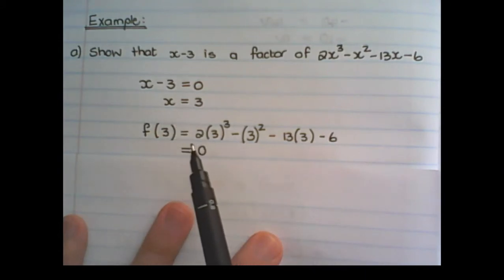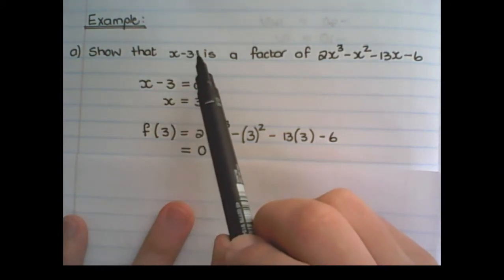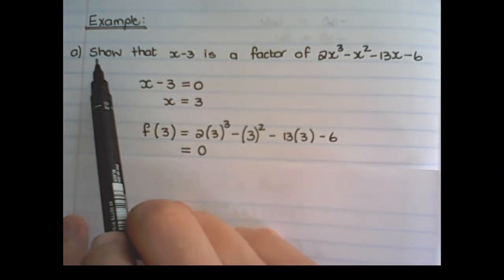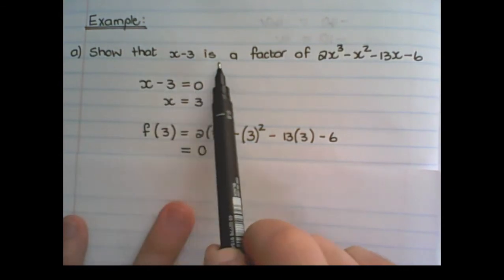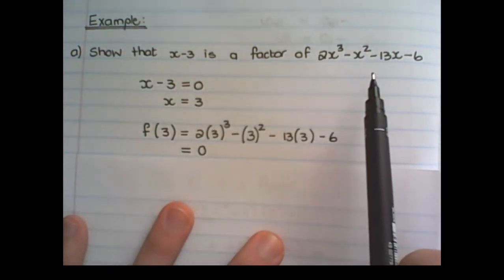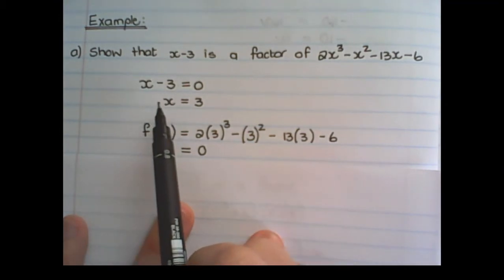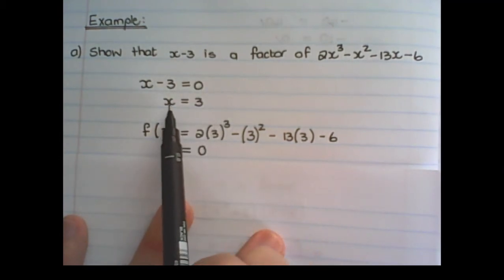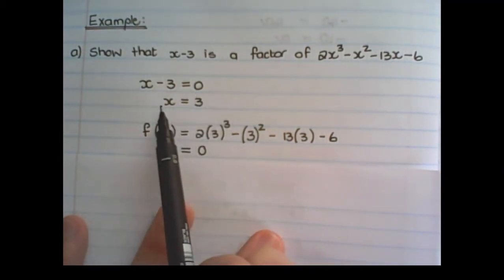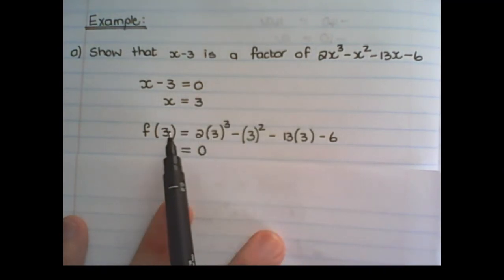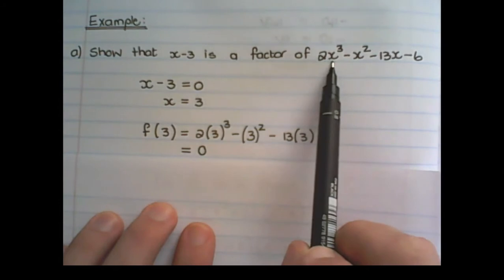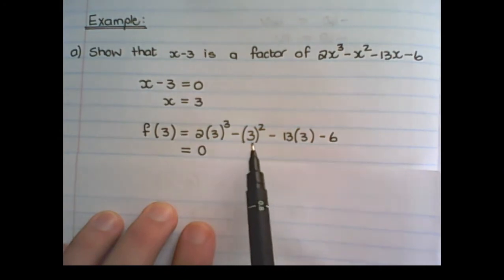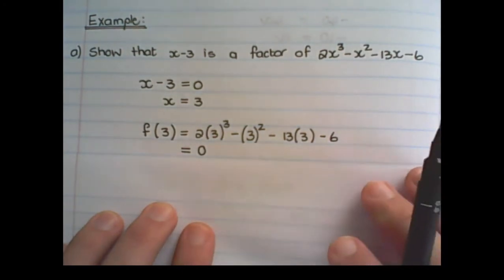We are now going to use the remainder theorem to prove that x minus 3 is a factor of this expression. So the question states, show that x minus 3 is a factor of this expression. So we do the same as before with the remainder theorem. We set x minus 3 equal to 0, and then we solve for x. We substitute this value of x in the expression. So in the place of x, we have 3. And I see when I have substituted 3, the remainder is 0.